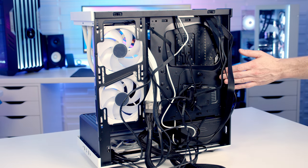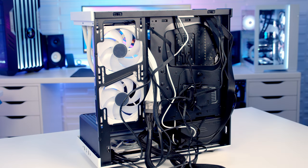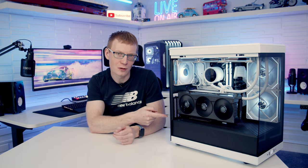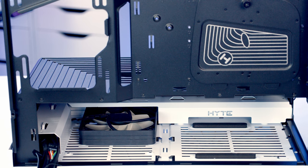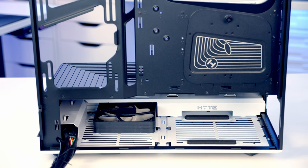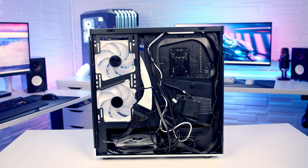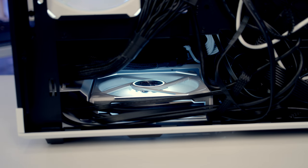On cable management — I was expecting trouble because I installed a 140mm fan at the bottom alongside the PSU, leaving very little space, and I deliberately used cable extensions as a test. What I didn't notice initially is that Hyte has lots of cable tie-down points in the bottom compartment, designed for wrapping PSU cables — especially extensions — around the outside of the fan. It works brilliantly. Despite using a larger 140mm fan and cable extensions, I had no trouble managing the cables, and no cables were anywhere near the fan blades.